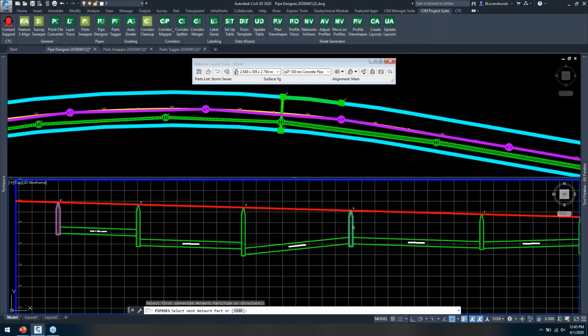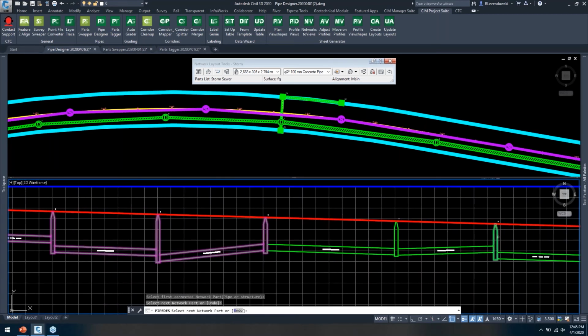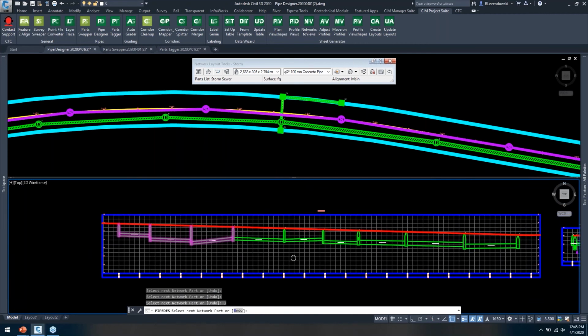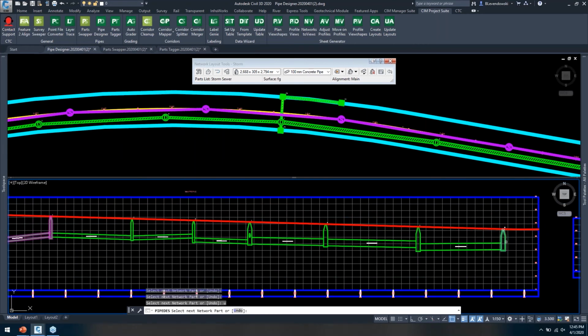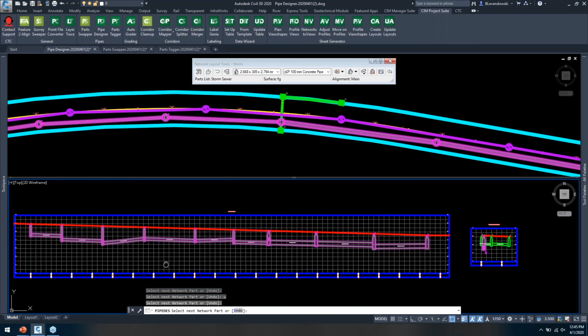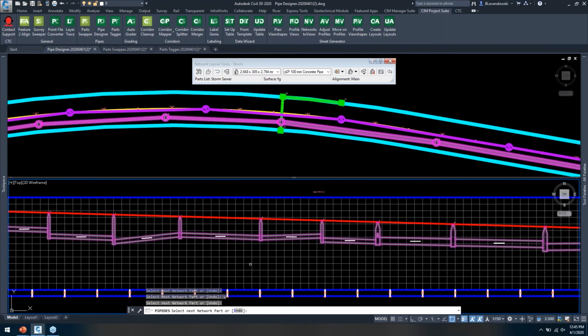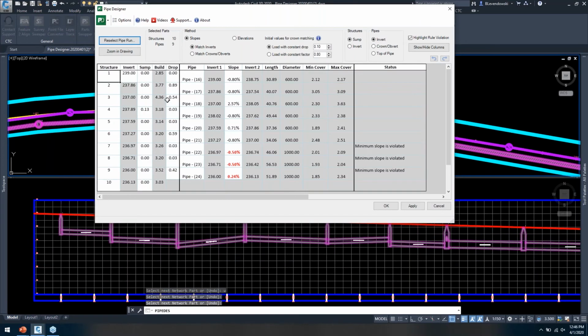Perhaps I just want to load this pipe run. Notice it highlights everything, depending on what your selection settings are in your profile. Now, if I didn't like that, I can say, well, no, go to here. And at any point, I can select undo in the command line and back up to my previous selection. Either way, I can choose my pipe run and it'll highlight and grab every part along that path, so to speak. Okay, so let's grab that pipe run there. I'm going to hit enter and it's going to load Pipe Designer for me.